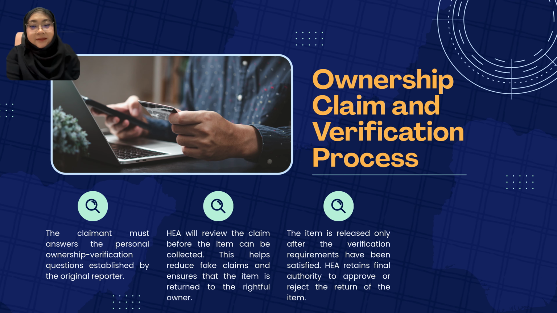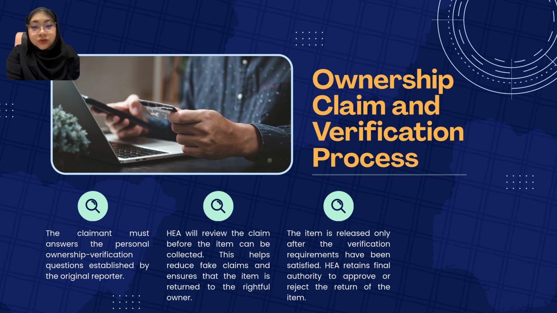Once a possible match is suggested, the next important step is the ownership claim and verification process. The claimant must answer the personal ownership verification question established by the original reporter. These questions are designed to test whether the claimant truly knows specific details about the lost item.